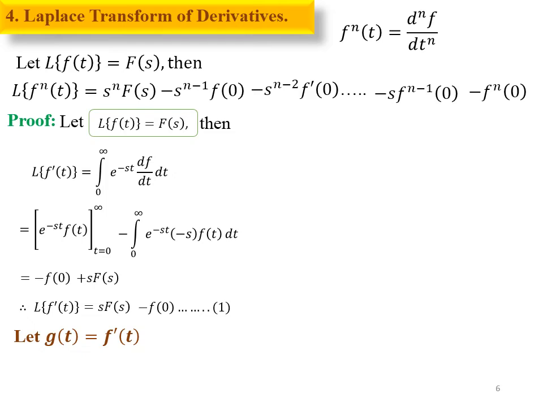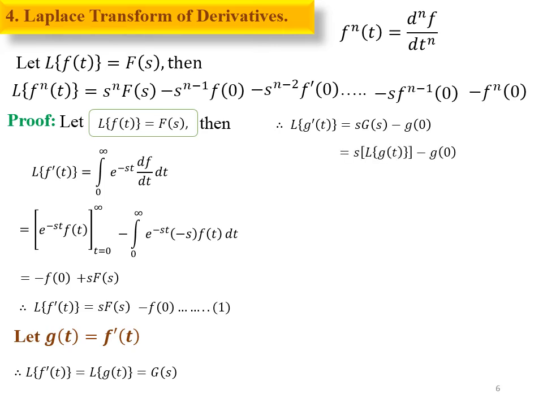Now suppose we have g(t) equals f'(t). In that case, Laplace of f'(t) is Laplace of g(t), and that we define in the form of capital G(s). Again we apply the same property here. Laplace of g'(t) we can write as s G(s) minus g(0). As you know, capital G(s) is Laplace of g(t), and g(t) is f'(t). So in the place of g(t) we have kept here f'(t), and Laplace of f'(t) is s F(s) minus f(0), and finally minus 0. So simplified, Laplace of f''(t) is going to be s squared F(s) minus s f(0) minus f'(0), as g(t) is f'(t).